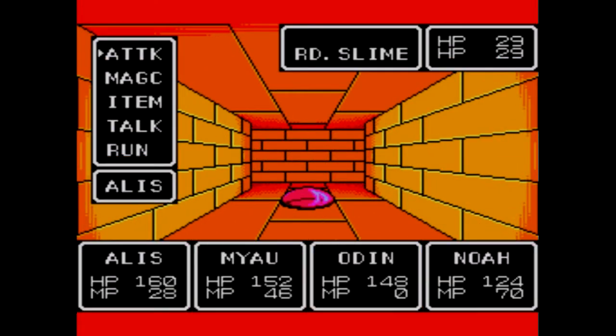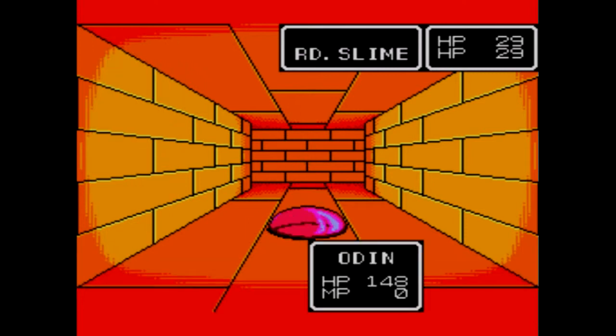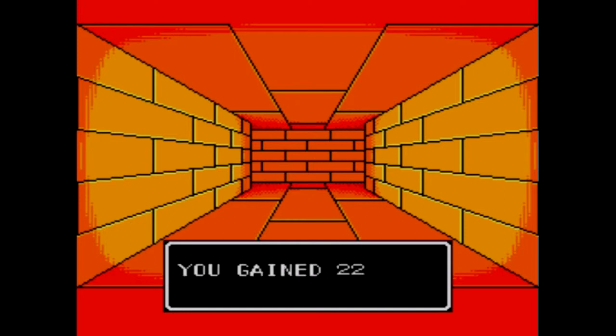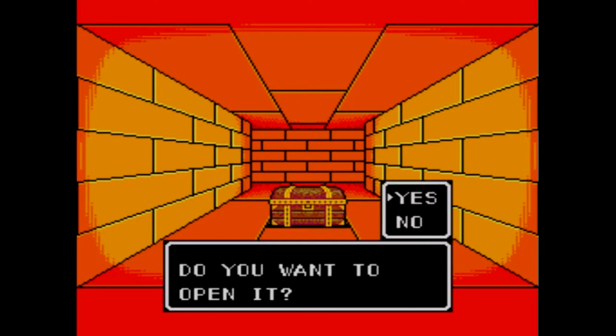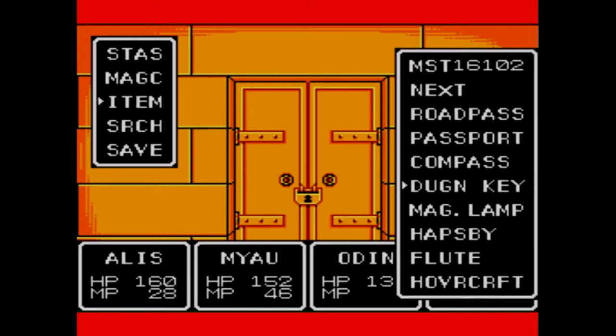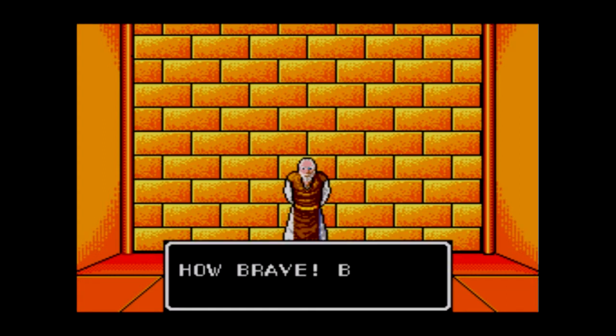Slight detour here. Two red slimes, nothing to worry about on this one. That's a nice little break. How brave, but be careful of traps. This is why I usually just take the path straight through the dungeon.